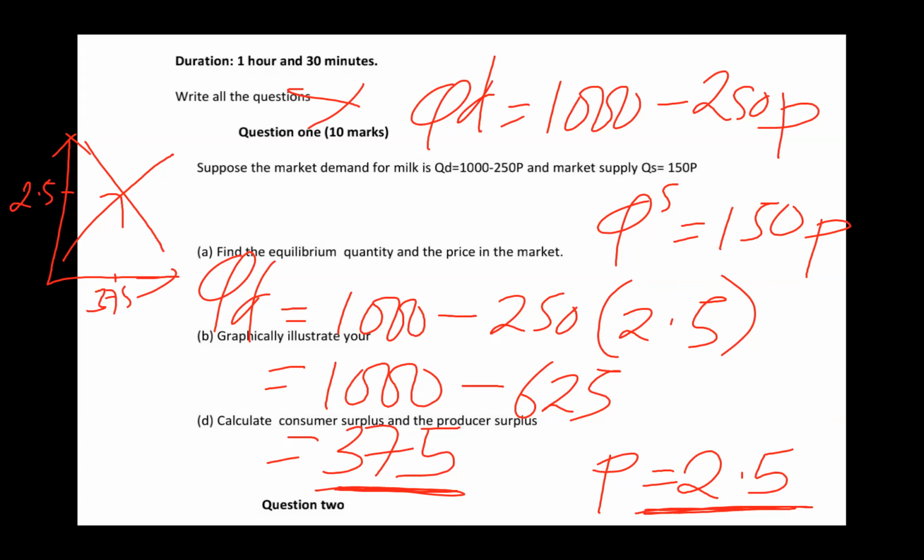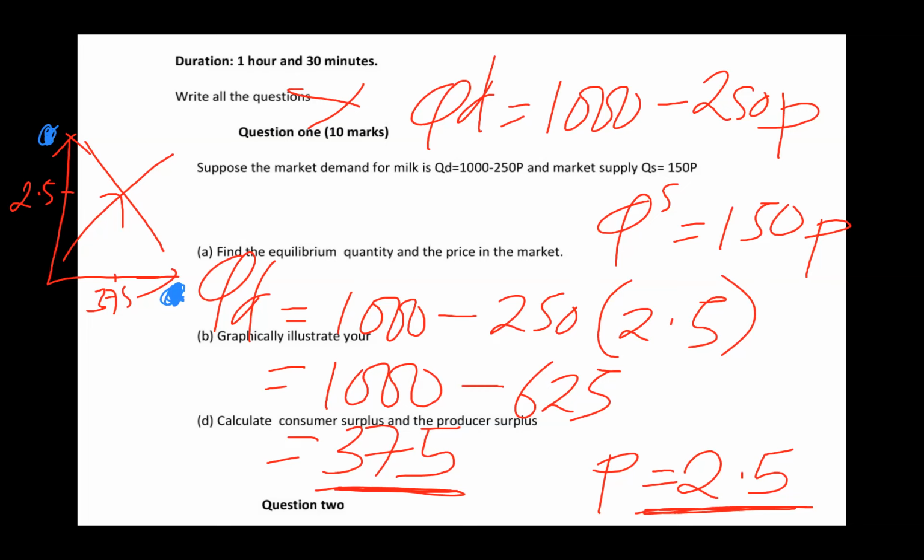But what you have to bear in mind is that there are intercepts. The intercept simply means the last number on the horizontal axis. There is also the last price, the maximum price on the vertical axis. How do you know the quantity intercept along the horizontal axis and the intercept along the vertical axis? Is that clear? The price is always along the vertical axis.